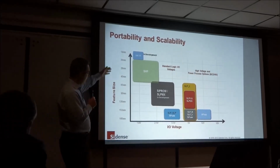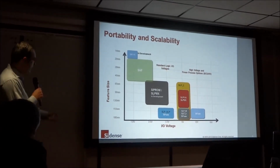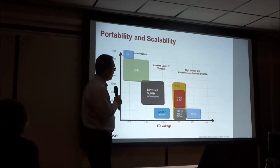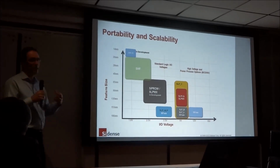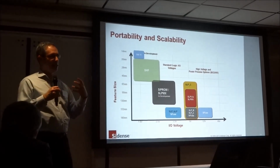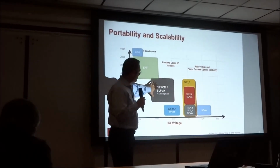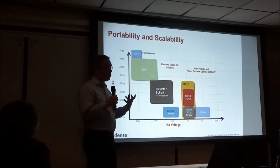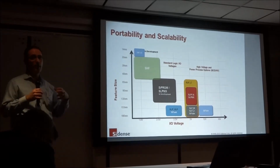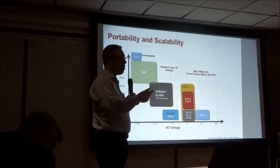This is another plugin. We've covered all sorts of feature sizes, and these are our different product lines, and they accommodate different voltages, different requirements. If a customer wants to use it as a programmable solution and then a mask ROM, it sits at SiPROM. If you're going to use it as a fuse replacement, it sits as SiFuse. So we have made sure that we've got the right control circuitry, but using the same bit cell. So the bit cell is always exactly the same.